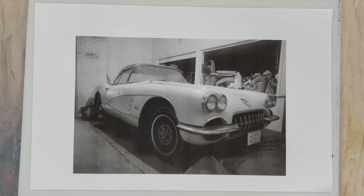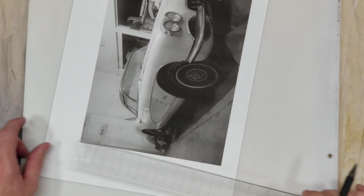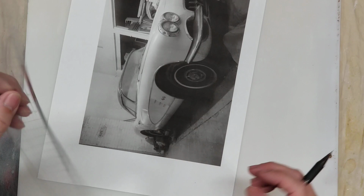Okay, I thought I would show one of the methods that I use for transferring my image over to my drawing paper. It's called the grid method. Some people don't like this. Some people say it's cheating. Some people, whatever. But this is what I use.